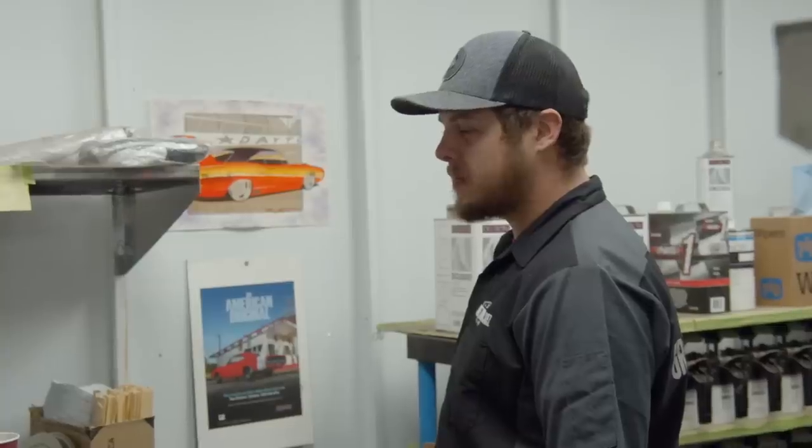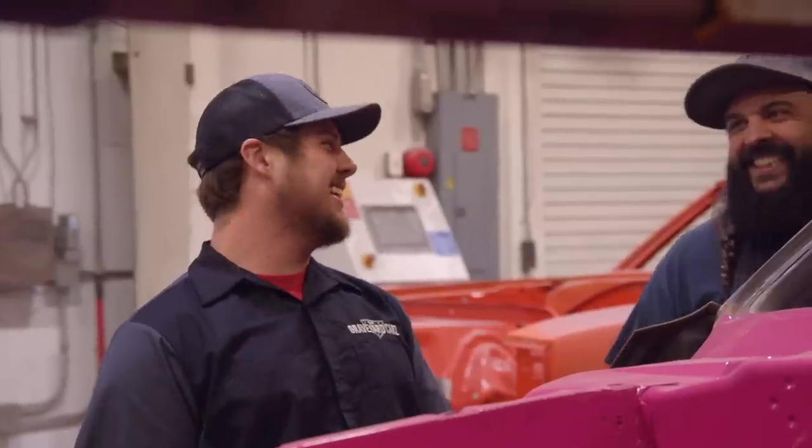Right now I have two qualified helpers in Michael and Noah. We were falling behind out there in the mudroom, and it turns out Michael's a great mud guy. But to get the most out of somebody, competition's always the best. They're a good group of guys, but you do play them against each other because each one wants to outdo the other, which results in a quicker, better quality job here at the shop.